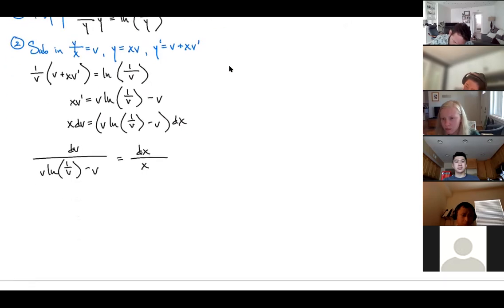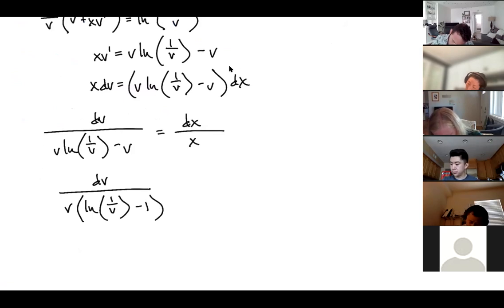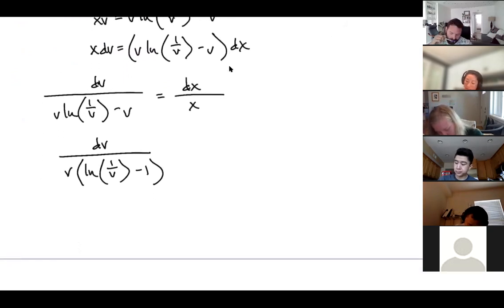And let's set up a U sub for this left-hand side over here. So one thing that might be useful is noticing that we actually have a common factor of v on the denominator. And therefore, that leaves us with natural log of 1 over v minus 1 on the interior. The nice thing about this, even though it looks really, really gross, is I can use a U sub here, right? And generally it's sort of like a Goldilocks situation. You don't want to pick too much as your U, you don't want to pick too little as your U. You want that sweet spot, right? A place where you have a U, but you can also substitute out a du.